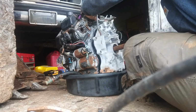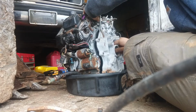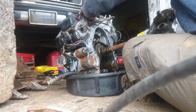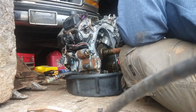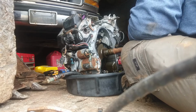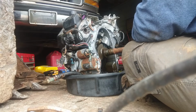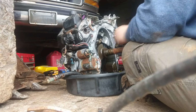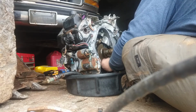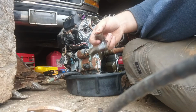What? Okay, before I open this up anymore, you guys are not going to believe what is wrong with this. I have never seen it in my life. The camshaft broke. It's also a blown rod. What the hell? I knew something felt weird. One of the bolts is broken and missing out of the piston. Yeah, this is what's left of that.